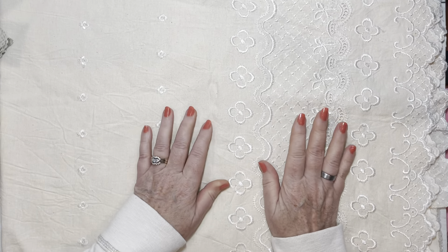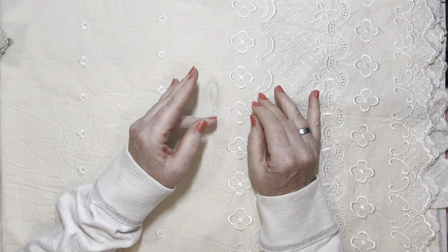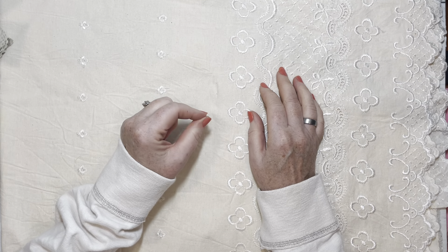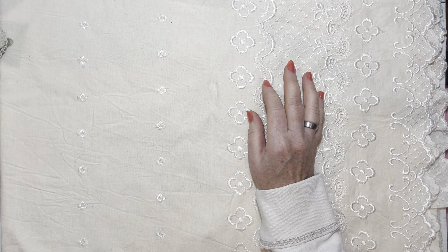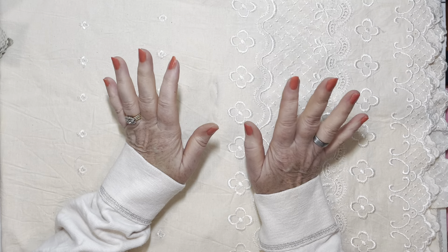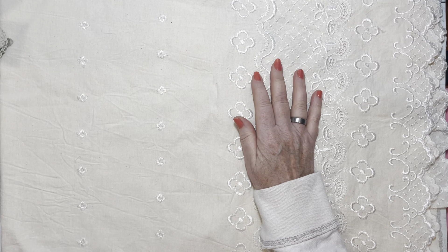Before I show you this flip-through, I want to share that I try to join a collaboration by Not Too Shabby Chic — her name is Dale McBay, she hosts Friendship Friday. I miss the odd one — actually I miss more than I get to — but I thought today before the flip-through I'd show you something.